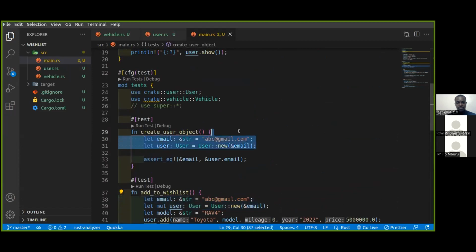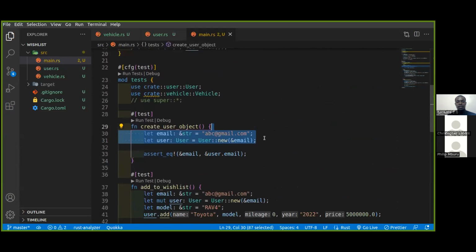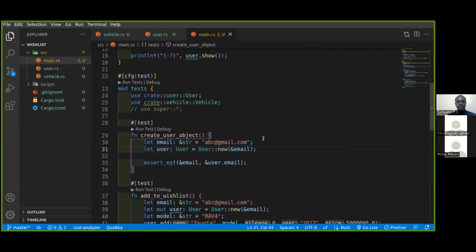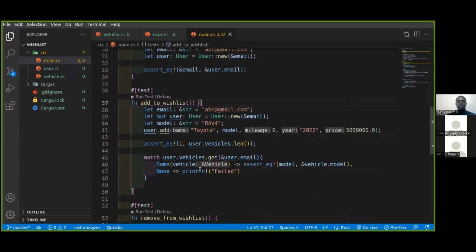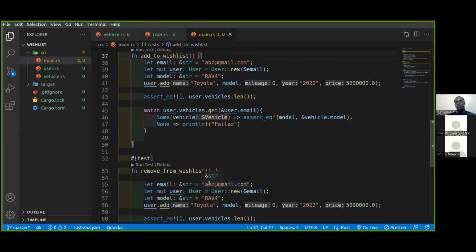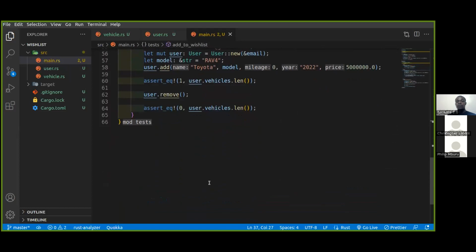I could as well take these out of the test functions and write a helper function to do it. But I purposely included them within the test functions to show us that these functions are being invoked in parallel, so they don't depend on one another at any point during the execution of the unit tests.